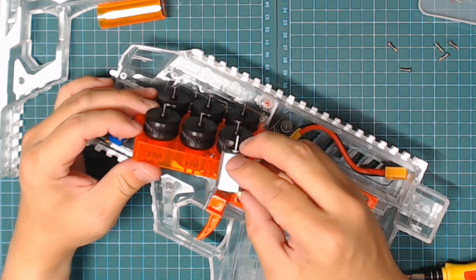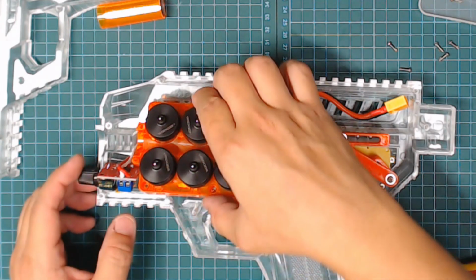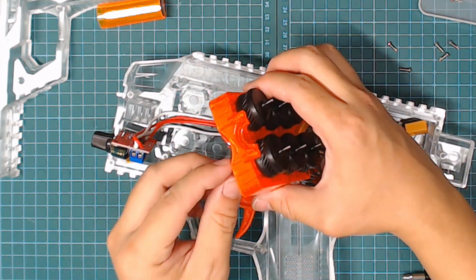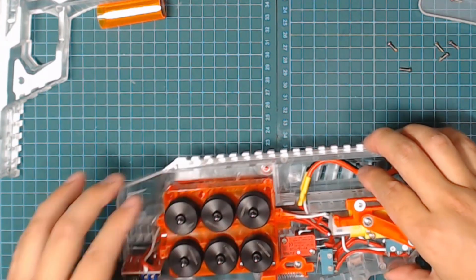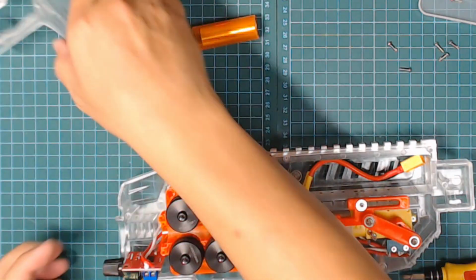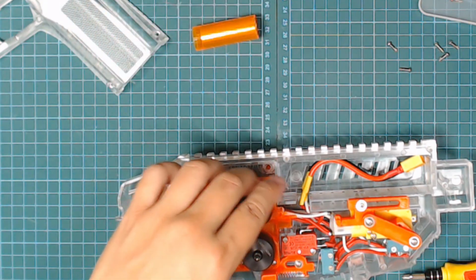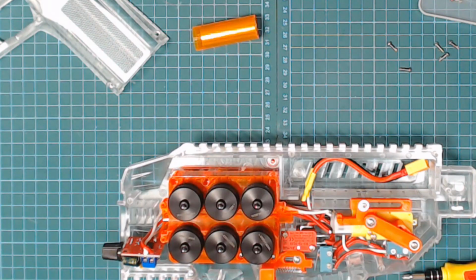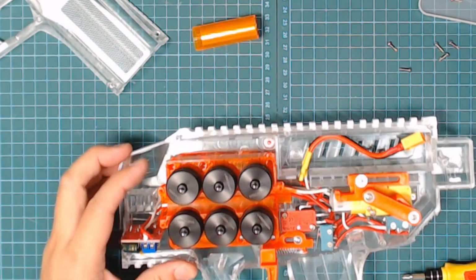I'm not too sure how they secure it, so that's one thing that I might worry about. I'm not worried about the bottom, because there are these pegs over here that push against the motor itself, so it's quite secure. But not too sure about the top part though. Maybe it's the other side. There's some things. No, don't think so. It seems like the motor is maybe floating. Definitely it won't come off from the other side because of the pegs, but the top part is something that I will be looking at.